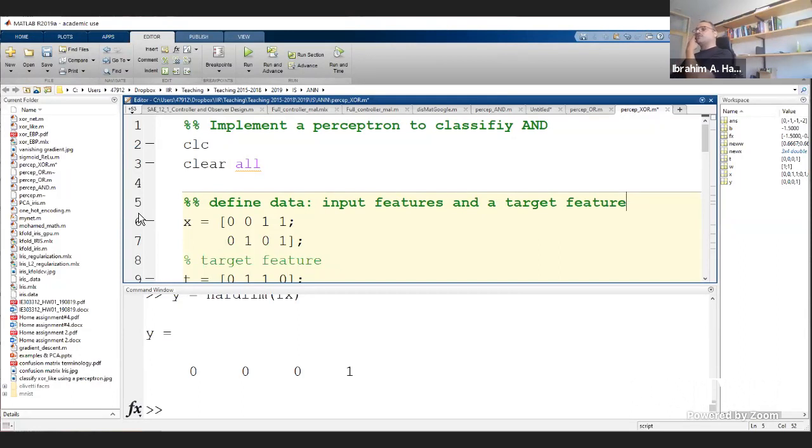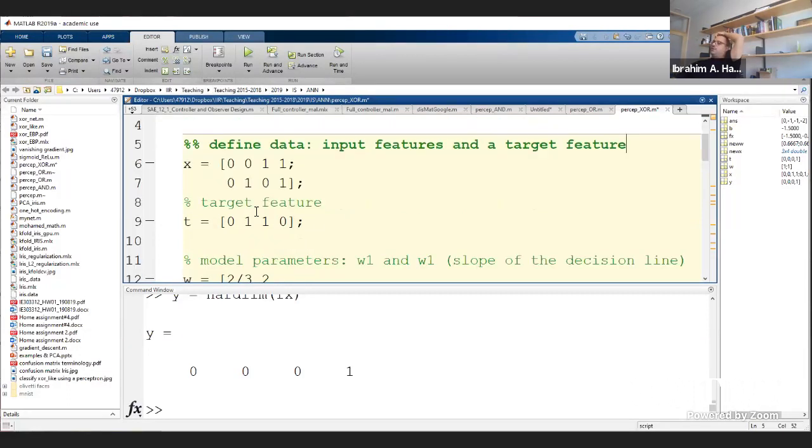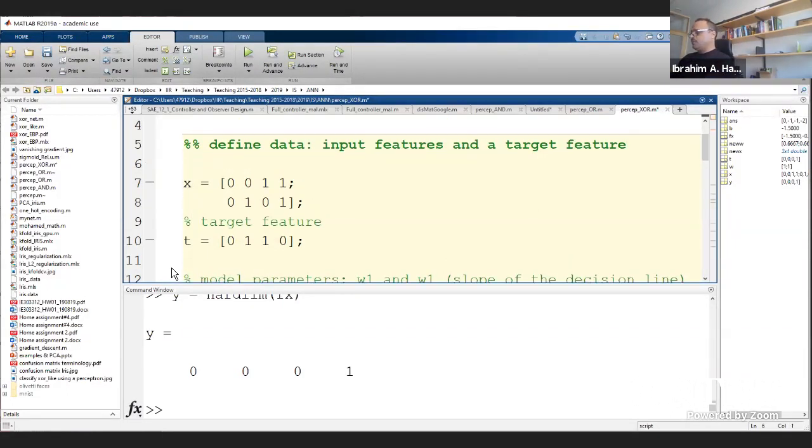So we need to have our own data set. This is the input: 0 0, 0 1, 1 0, 1 1. It's similar to the truth table, which we have seen before. And the target feature will be this one. So this is the input, and this is the output. So we have 2 inputs and 1 target feature.